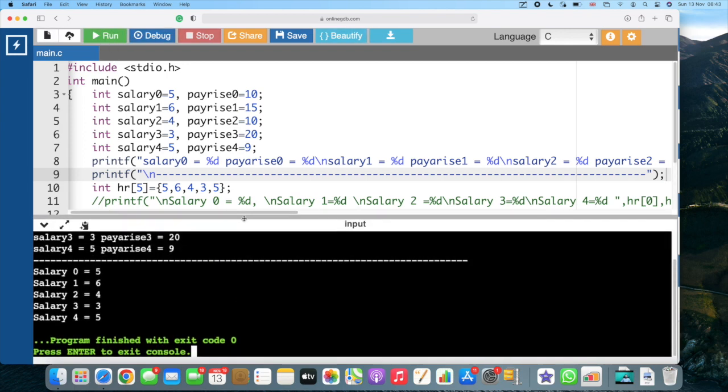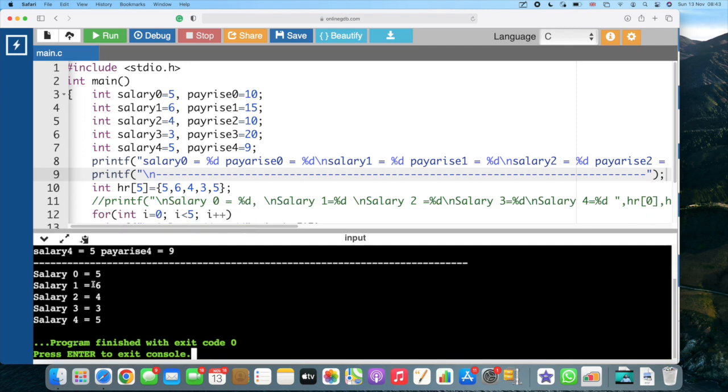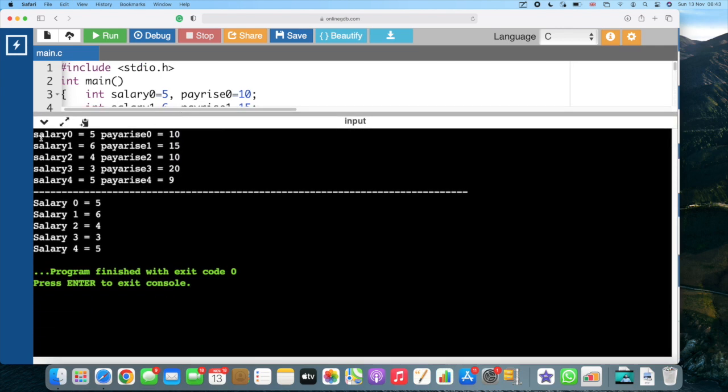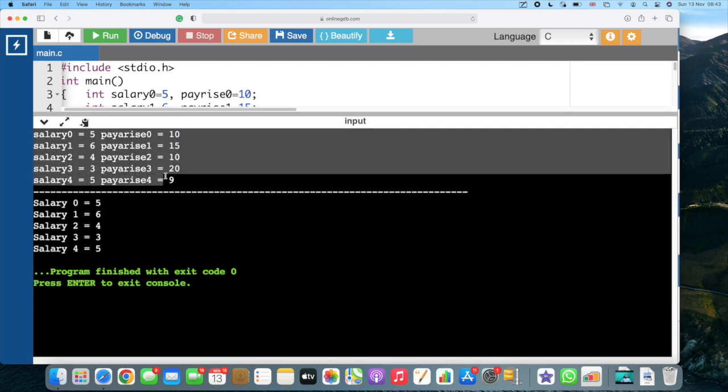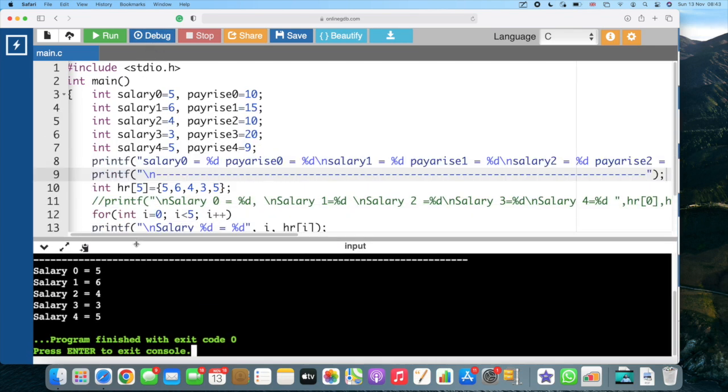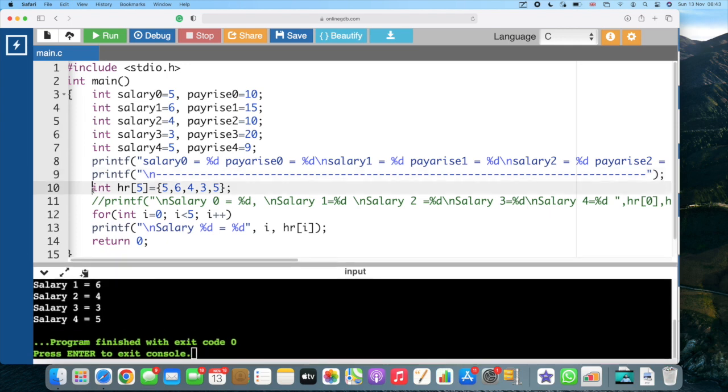Here you go. See how neatly the array has printed it. Look at how much struggle we had to go through achieving this without an array, through variables, and how easily we could do it with an array. All we had to do was declare this array, put these values there, and then print these values through a loop. Now this was a one-dimensional array.